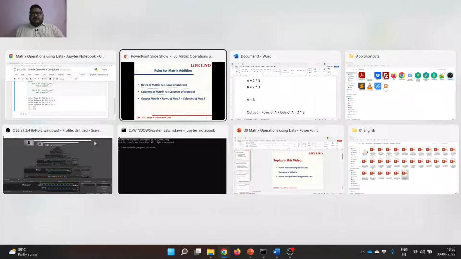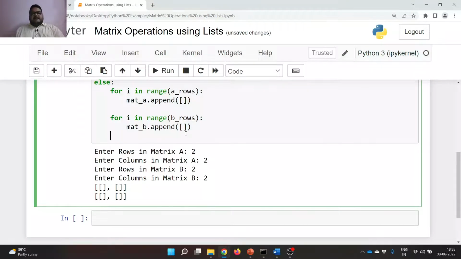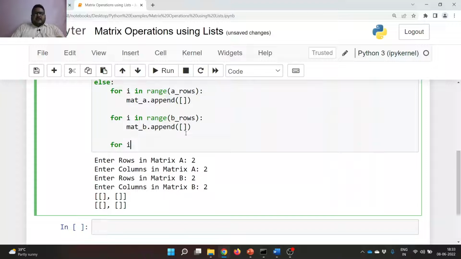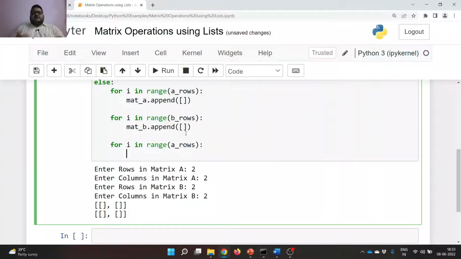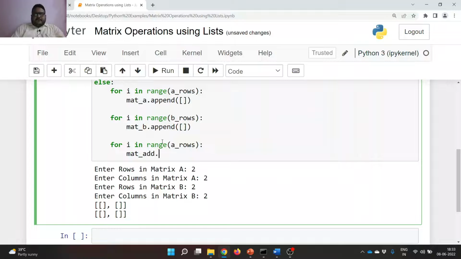Now next condition, the output matrix should have the rows of matrix A as well as the columns of matrix B. That means simply, for I in range of A rows, because A rows and B rows should be same for performing the matrix addition, add matrix dot append of empty list.